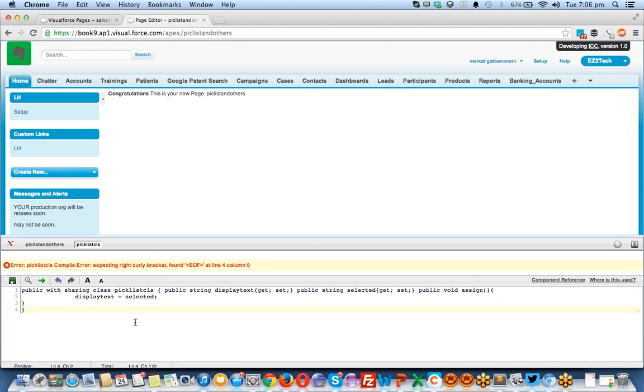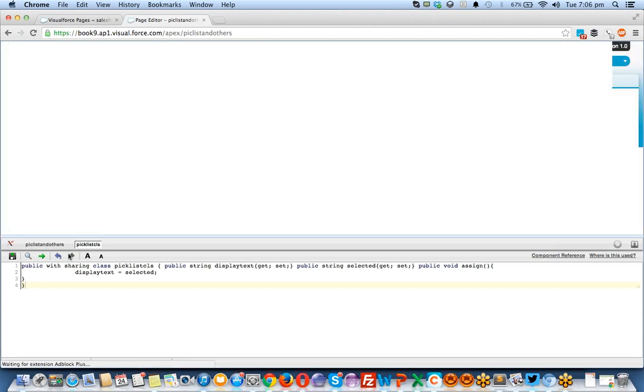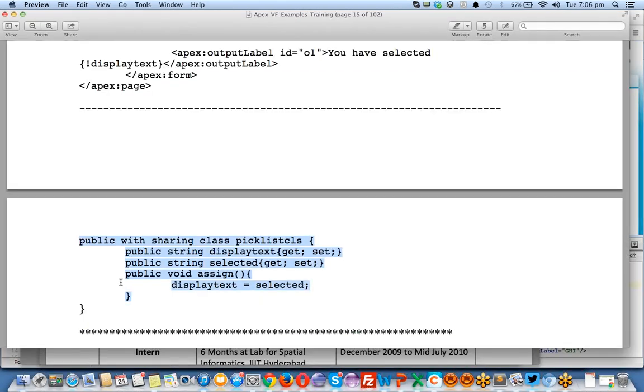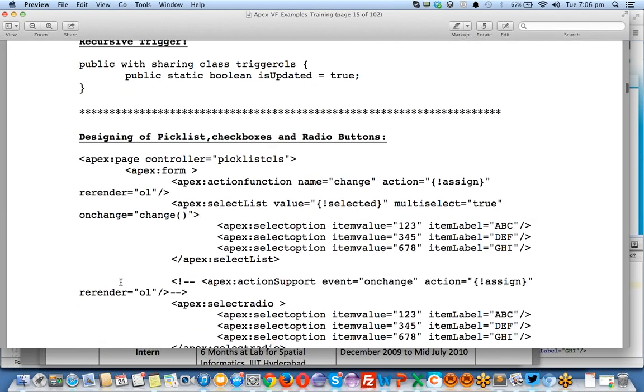And it should contain one more ending bracket. Now this is done, and I want to work on the apex function again.